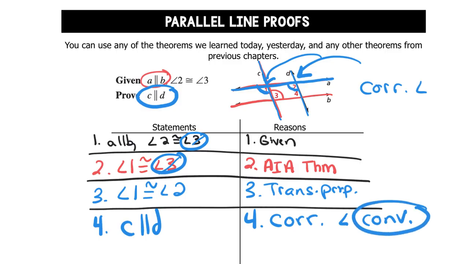And once again, circle the converse, draw the line to point at the parallel lines. It really will help you, right? Here we had to use the theorem because we weren't proving they were parallel. We were proving that angles were congruent. So it's theorem when you're proving angles are congruent. It's converse when you're proving the lines are parallel.